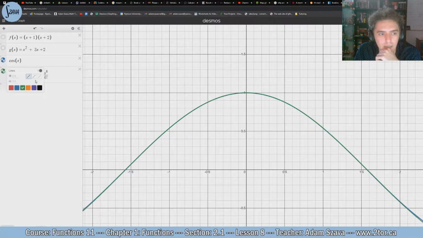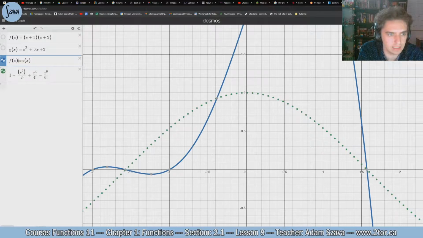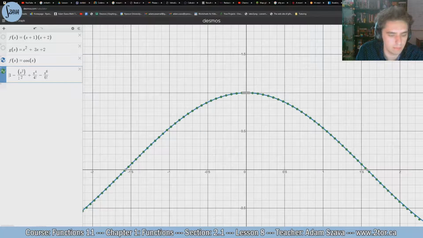The other one I'll make is our dotted line here. So it looks like these two functions are equivalent, because just by the graph of it, they perfectly match. They perfectly overlap. The blue one is our original graph and our original function, and our green one is our other function, the next one. So I'll say the first one is f of x equals cos x, and then g of x is our other one here.